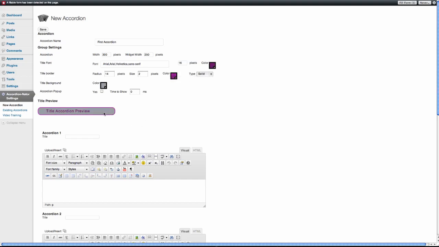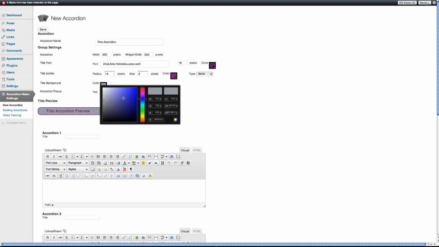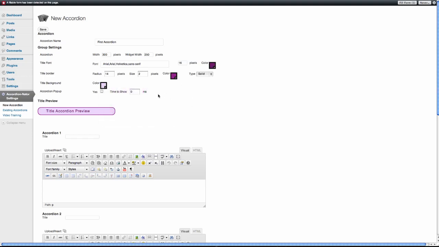Okay, now let's look at the background. Right now the background is gray. I don't like the way that looks, so let's go ahead and change the background color a little bit and put something that blends in a little. So how about something like that? And you can play around obviously with the colors. You can put in your RGB numbers or HSB or whatever you want. Okay, that pretty much sets up what the accordion is going to look like, and once again you'll have several of these depending on how many levels of the accordion you want to use.